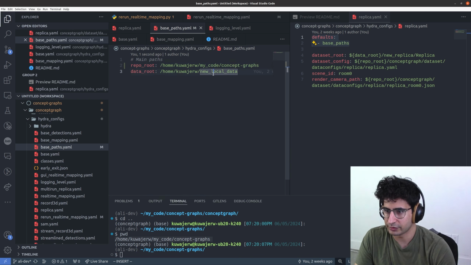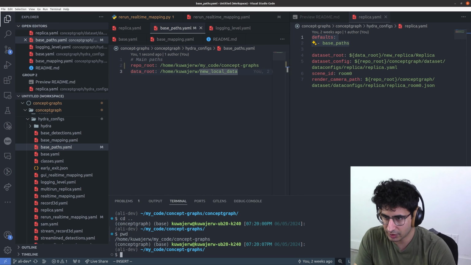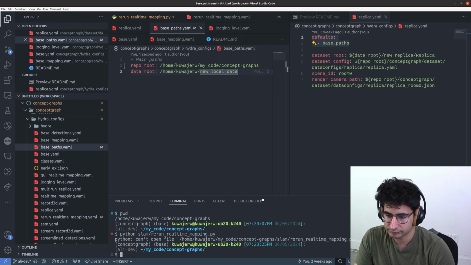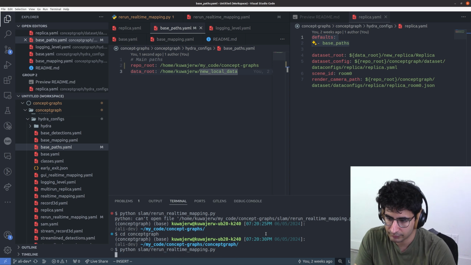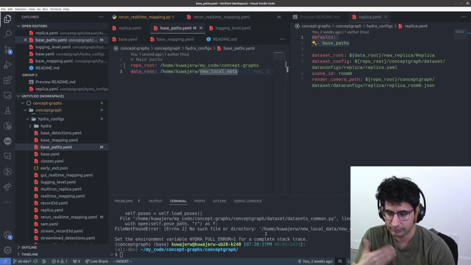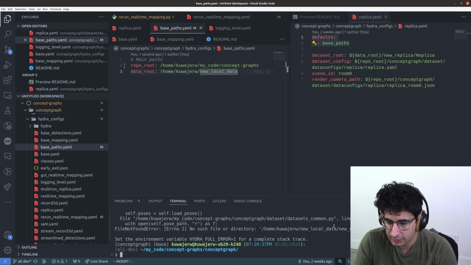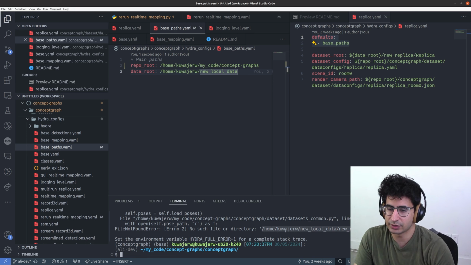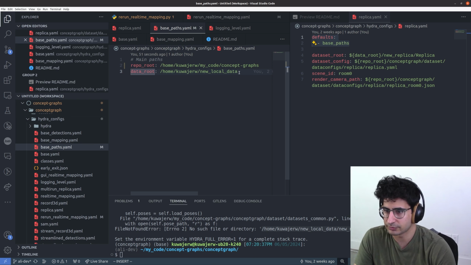Great. And now again, I really want to show a bit of the debugging aspect of things. So I'm just going to keep running it every time we make a change so we can see how the error message changes. So, okay. Now the no file directory is the trajectory.txt. And that's because our data root is not set correctly. So you could have easily guessed that.